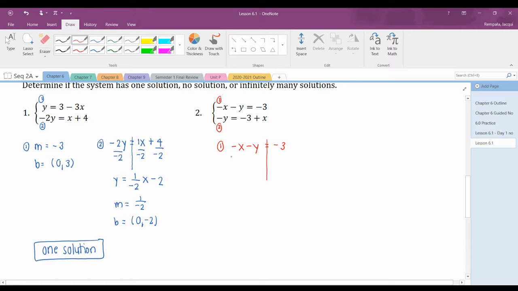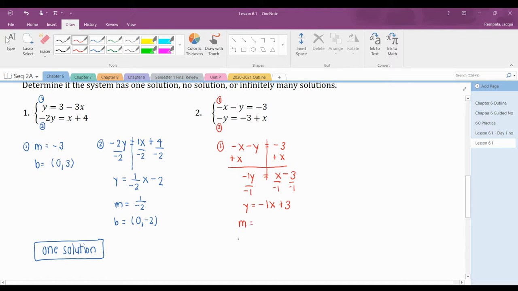Since -x is on that side, I'm going to do the opposite, which means I'm going to add x to both sides. I'll still have that -y. Now, because those are not like terms, I'm going to put the x first. It's positive, so there's no number in front. Notice that the 3 is negative, so -3. And because then I technically have like a -1 in front of the y, I'm going to divide every single thing by -1. That gets you the y by itself. X divided by -1 would be -1x, and -3 divided by -1 would be +3.